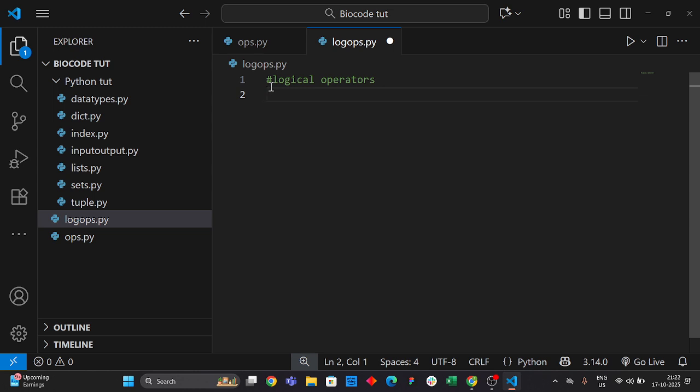In logical operators, the name itself suggests we are using these operators for finding out if a condition holds, okay. And these are mostly used in flow control, in if else statements. So logical operators are mainly used to combine Boolean expressions. What does that mean? That means we get the output in true or false, which means we check some particular conditions, and then we answer and get the output in true or false.